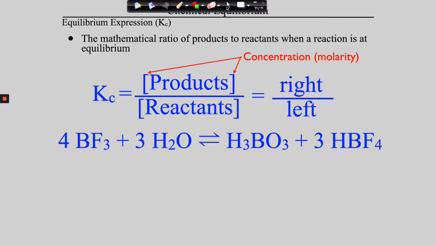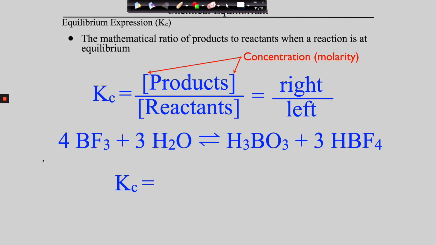So you have this in your notes. This is the reaction between boron trifluoride and water to form, I think, hydrobromate. I'm not exactly sure. Anyway, H3BO3 and HBF4. Notice it's balanced. So what you need to be able to do, and you'll notice this starts in your notes, is write Kc expressions. Now, guys, I'm not going to give you the instructions for this. What I am going to do is show you the Kc expression, and you are going to figure out the rules.